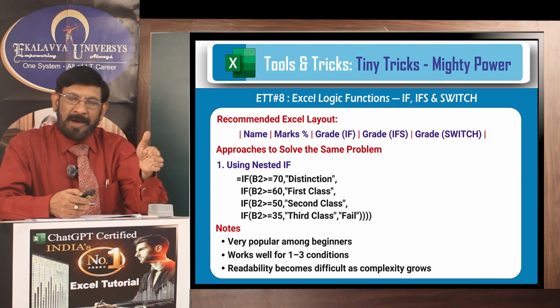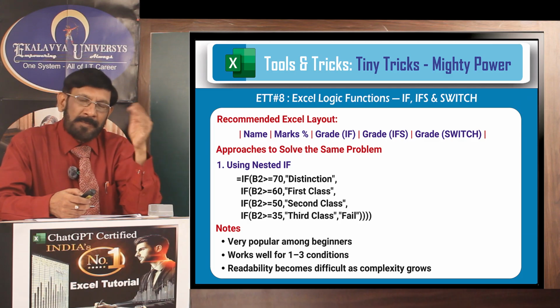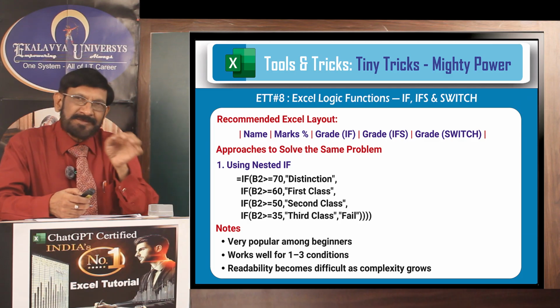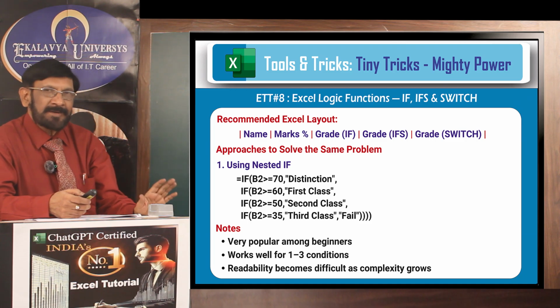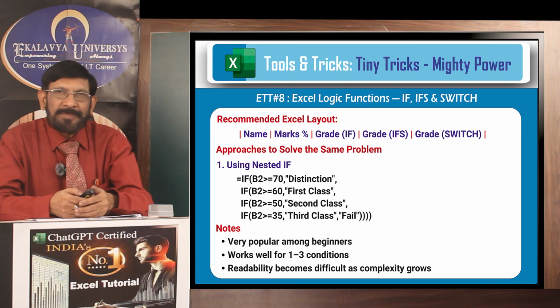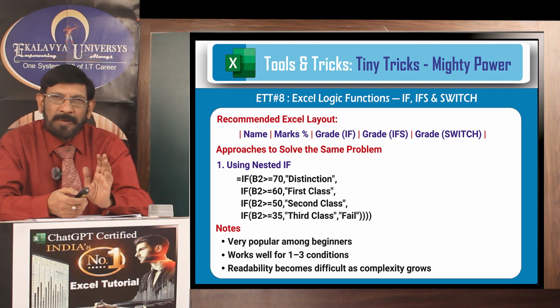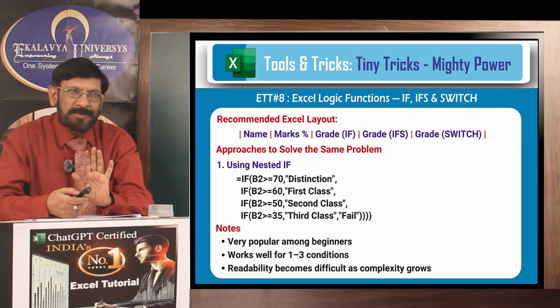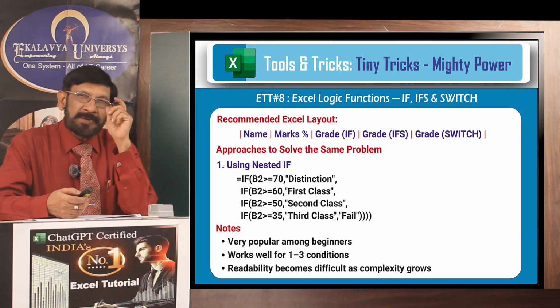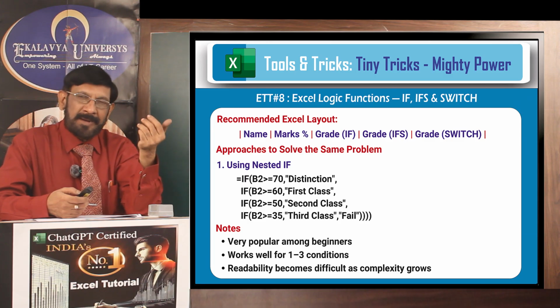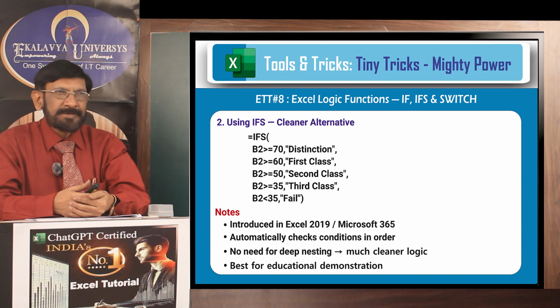If for all 4 you are using if, what is the opposite of if? Else. That else you need not write. Automatically if you don't write a condition, else is applied. That is fail. In this manner you are writing. As I told you already, if there are 2 or 3 conditions, or maximum 3, you can use if. Otherwise, readability is difficult and you may commit errors. Here, see the syntax of ifs.